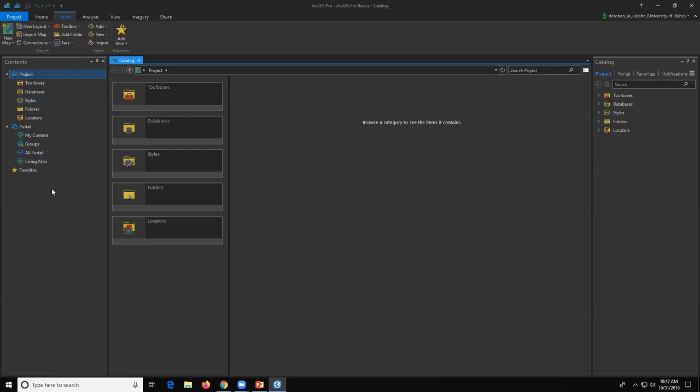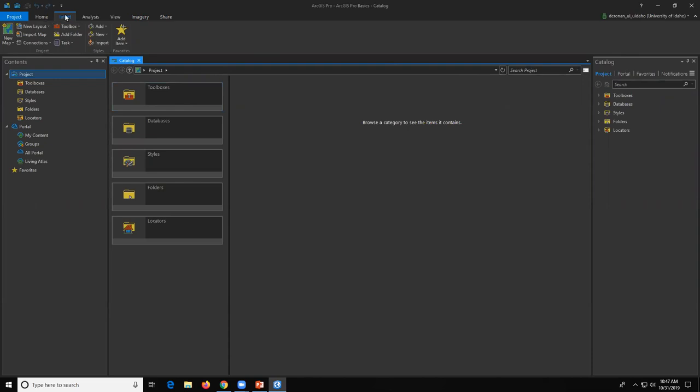Okay, so the next thing that we'll talk about is general navigation and what this looks like and the similarities between this and ArcMap. So essentially you have the contents pane. This contents pane is close to your attribute layers, all of your different layers associated with an ArcMap project. A lot of the work lives here. And then you also have the catalog pane off to the side. So just like with ArcMap, you can use geoprocessing, your toolboxes, symbology, all those things off to this particular pane, your catalog.